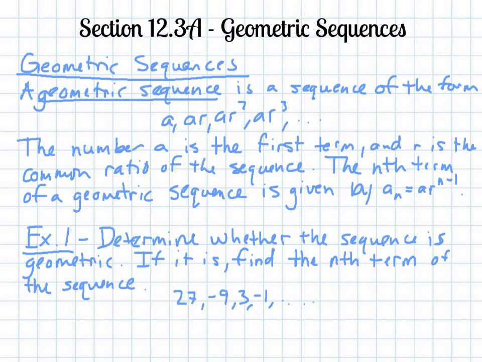To find the common ratio, you take the term that is after the previous term on the top, and the first of those two values needs to be on the bottom. Then I divide them, and that gives you r. Every time, I always take the second divided by the previous. If you have the second and the third, you take the third divided by the second. If you have the third and the fourth, it's the fourth divided by the third. So you do the one after divided by the one previous. Okay? And we're always putting it in this form of a sub n is equal to a times r to the n minus 1 power.